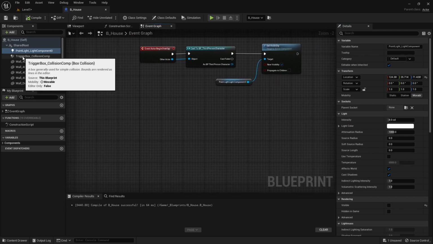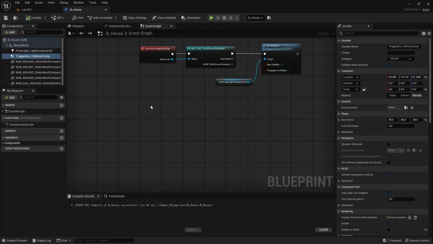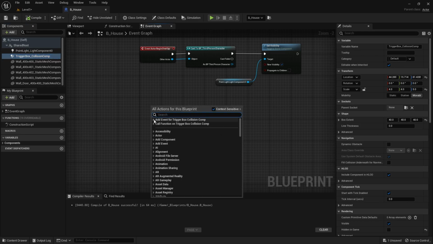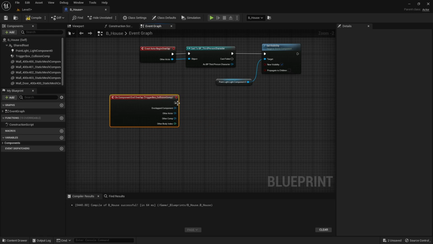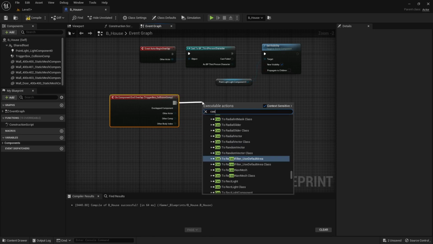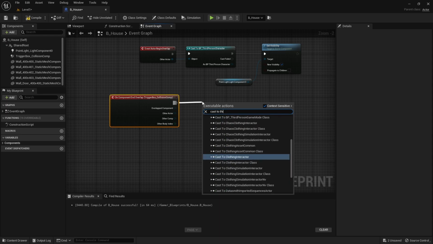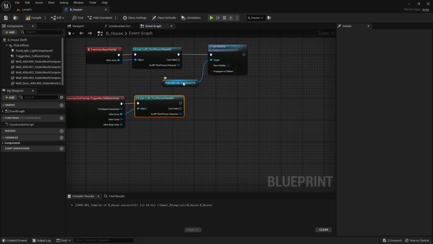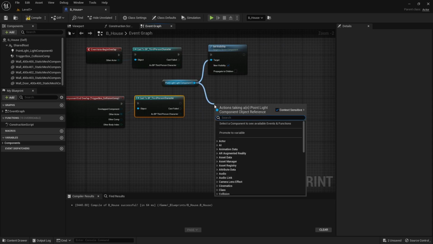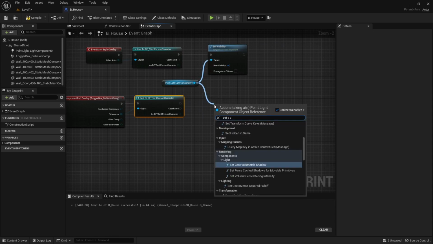So we can click on our trigger box, right click, add a custom event or an event for the trigger box collision, and we want an end overlap. And then it's basically going to be the same thing. So we can just cast to our third person character, hook up the other actor output to the input, and then we can go off the same point light reference, do a set visibility.